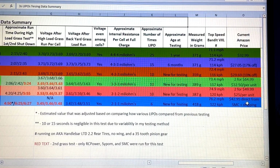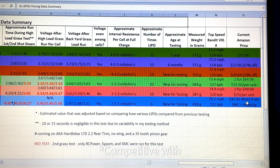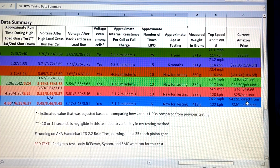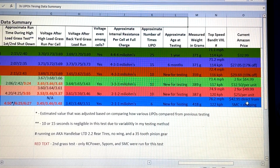done of a bunch of different 6S batteries. And that's actually what made me become interested in SMC to begin with, because SMC were very competitive with batteries that cost two or three times what they cost. So when I saw that, I was like, wow, these SMC batteries look like they perform very strongly. And there were a few budget batteries sprinkled in there which didn't test quite as well. It's geared towards airplanes, but it's definitely worth a look. And SMC was a strong performer.